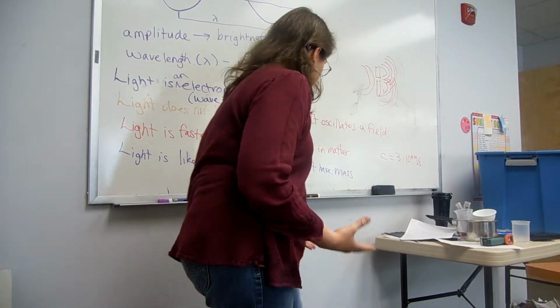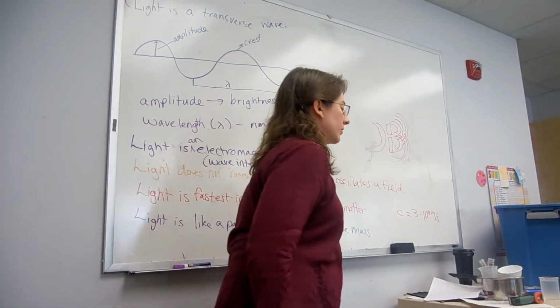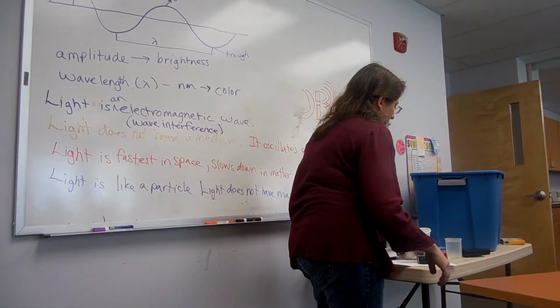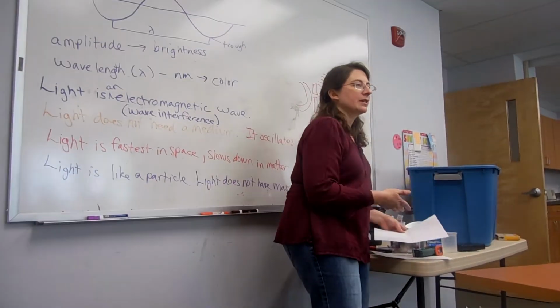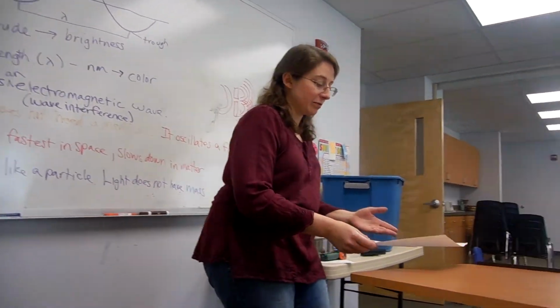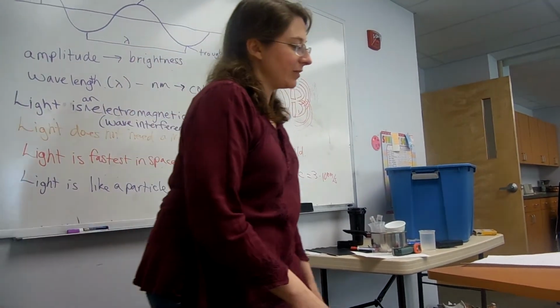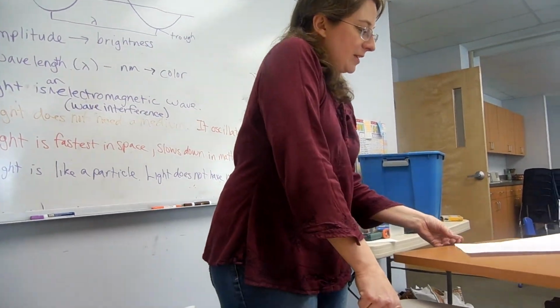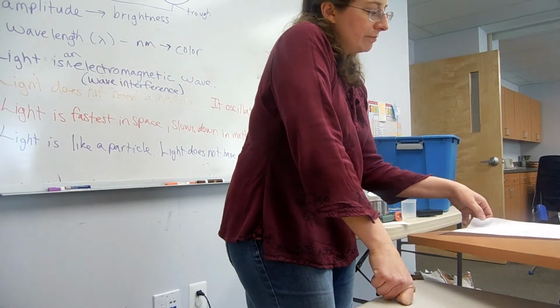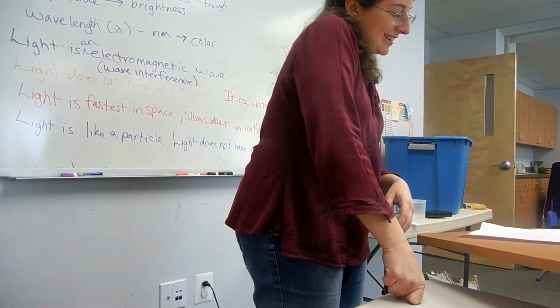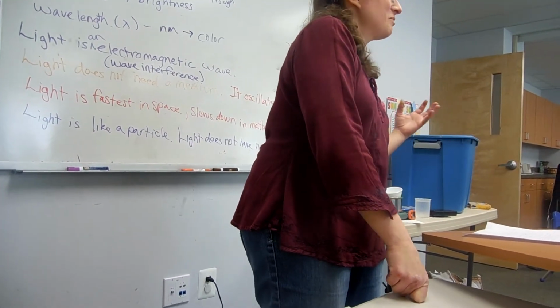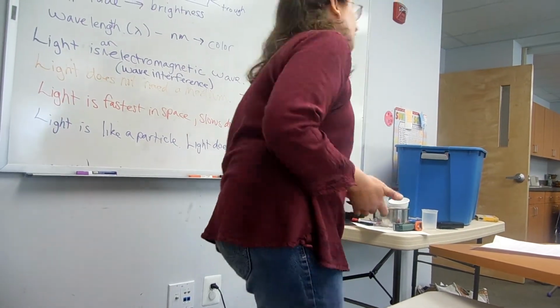So light behaves like a particle. That's called the photoelectric effect. It's a property of metal. Light behaves like a particle, and we can put light in situations where it really does behave like a particle, but we can also see that it behaves like a wave. And so this was really baffling to people. It has properties of a wave and properties of a particle.